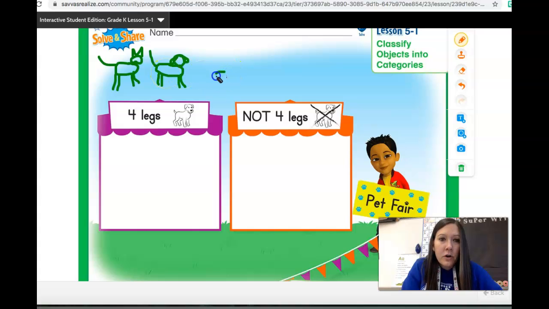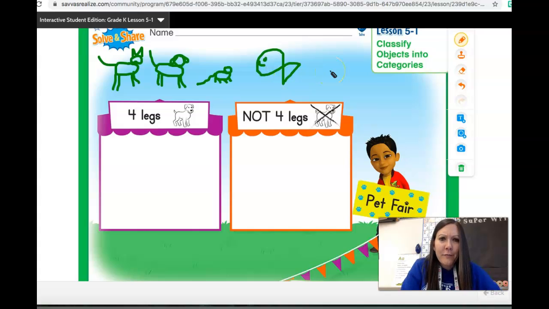And then I'm going to draw a mouse. Mice are little. They have kind of a long tail. And they have 4 little legs. 1, 2, 3, 4. All right. And I think I'm going to draw now a fish. Do you know what? When I was little, my mom showed me a funny way to draw a fish. It's a sideways 2, around and back. And then if you connect it right here, isn't that a funny way to make a fish? I'm going to give this fish an eye and a happy face.